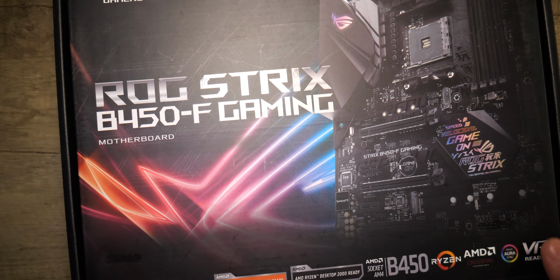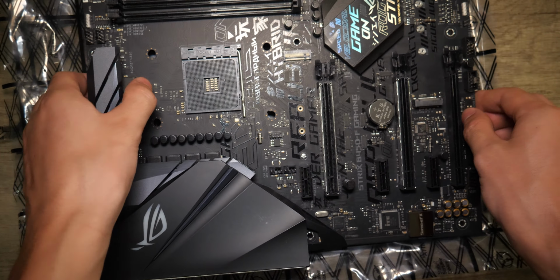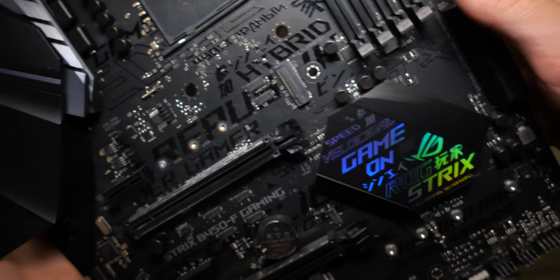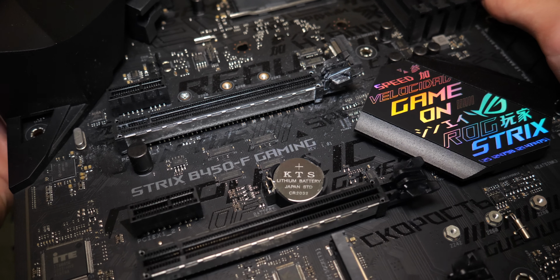Starting right off with my motherboard, I went with an Asus B450 Gaming 2 ATX motherboard. It features dual M.2 slots, cooled VRMs, built-in RGB with multiple RGB headers for Asus's proprietary RGB setup. It has discrete MOSFETs that are also cooled, and for this I only paid $63 with shipping. All the prices that I will be listing will include shipping.